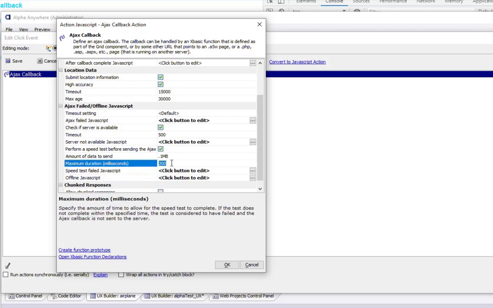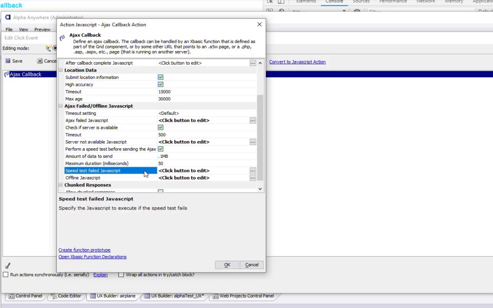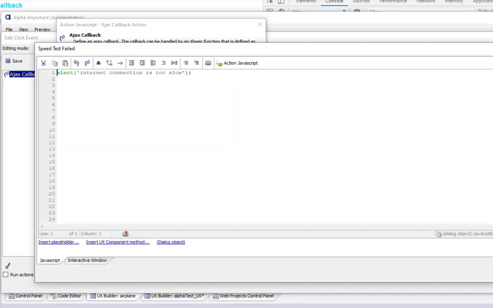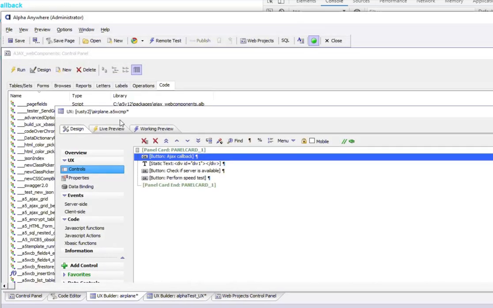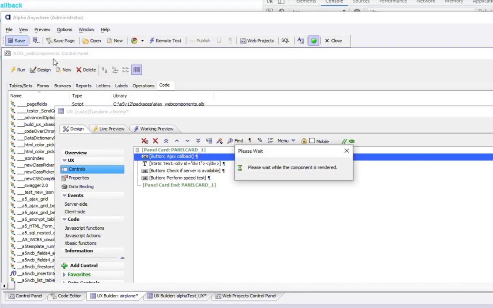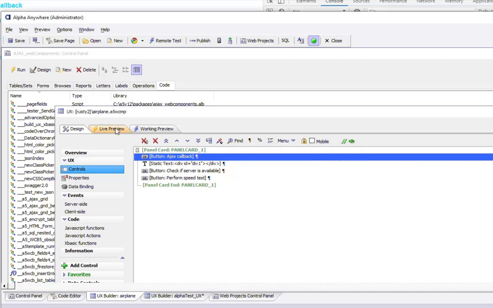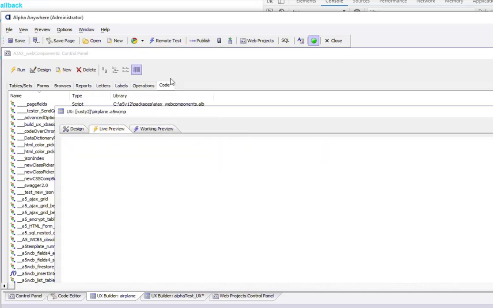So let's go and set this number to a very small number, say 50 milliseconds, and we know that the server will not respond within 50 milliseconds. And then if that's the case, we're going to display this message over here. So let's go ahead now and test this out. I'm going to hit save, and then go here and do a live preview.